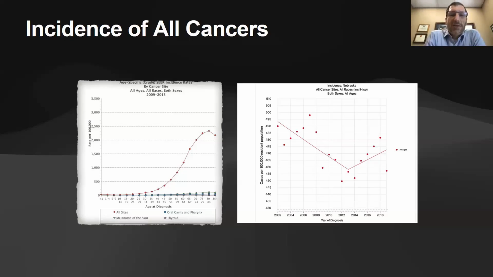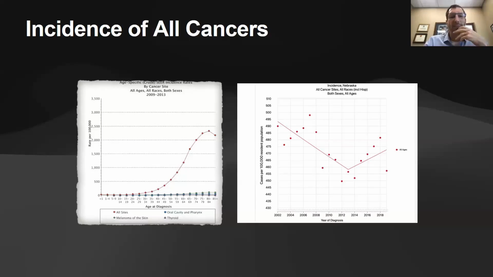But it's like real estate, right? That's what we always say. Even though it's a small area, a small piece of property, it's a very vital piece of property when it comes to breathing, swallowing, our appearance, and talking. All of this is done from the head and neck. So yes, we're a small percentage of cancers, but a very vital one. Now the curve on the right shows that the incidence of all cancers was going down, and then over the last several years, that incidence is going back up.